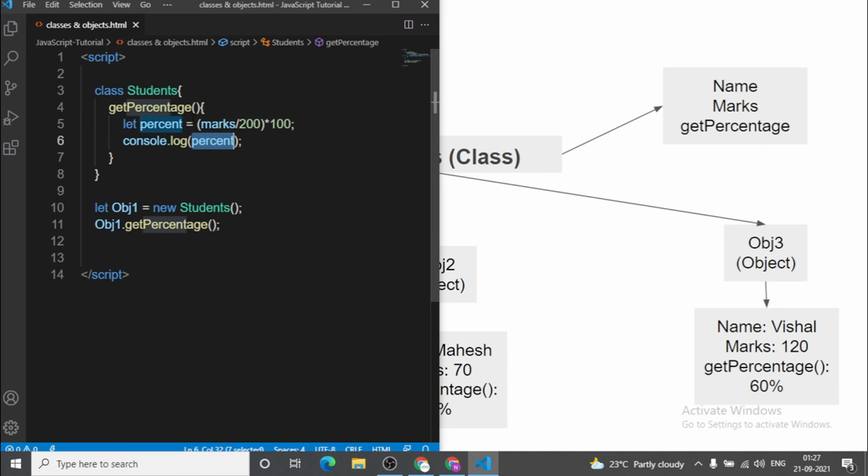Now one more thing we need. How are we going to do that?